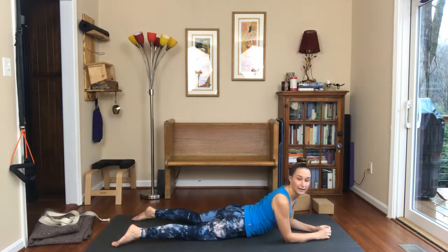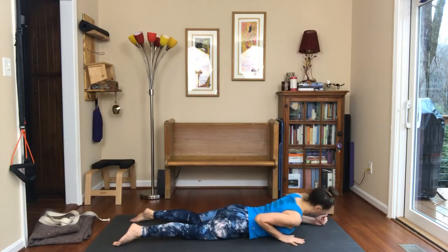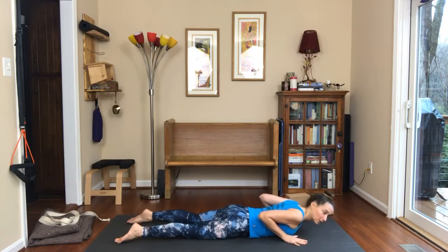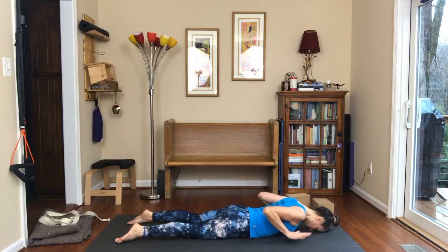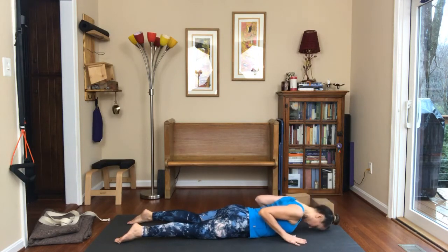Okay, and then the next back bend is cobra pose. So we'll do the cobra pose. It has some elements like locust, but your legs do stay on the ground and your hands are on the mat. But don't push, okay? Put your hands underneath your shoulders or right kind of to the top of the ribs or mid ribs. Again, these are places for you to explore in your home practice.